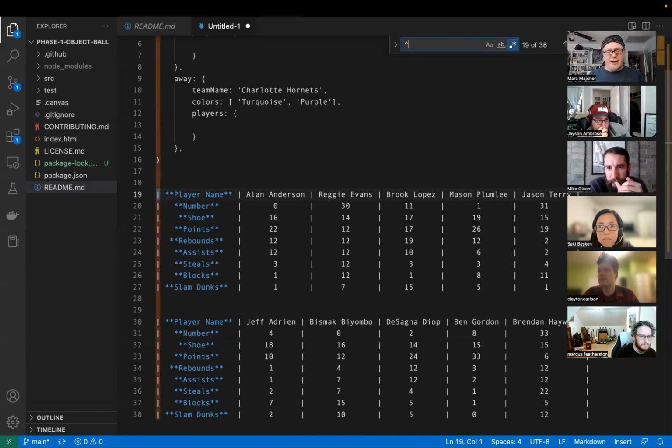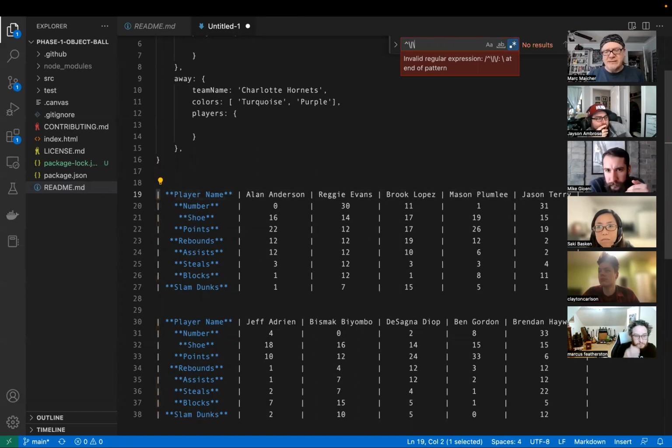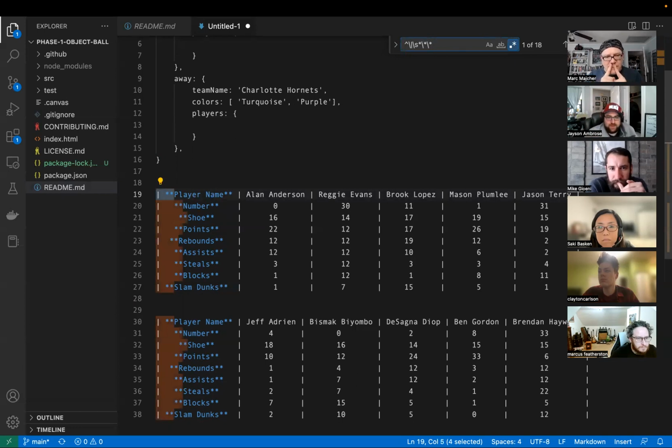It doesn't look like anything, but after you do it for a while, you can kind of understand what it sounds like. That said, I'm going to start at the start of the string with a caret. I'm going to look for a pipe, which is a special character in regexes, so I need to backslash it. I'm going to look for 0 or more spaces with backslash star. And then I'm going to get those 2 stars and match those. And now I want to match player name. Doesn't look like much yet. 0 or more spaces and our pipe. Great. So we know that anything that starts with player name, we're going to pick up and use like that.